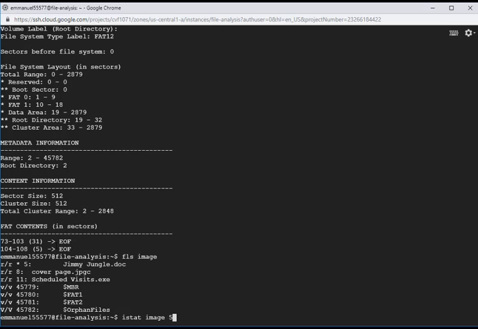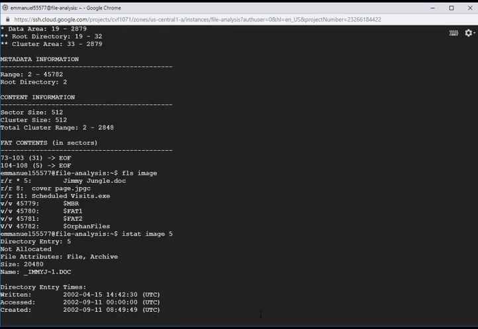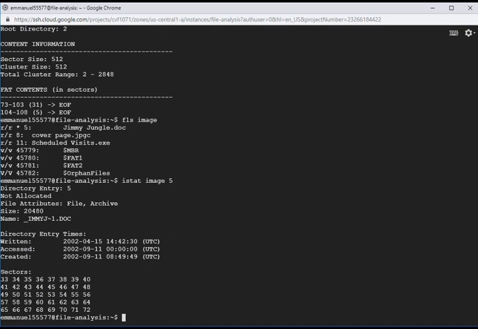We know Jimmy Jungle is not represented here because the FAT content does not include deleted files. We run this one here and we can see Jimmy Jungle starts from 33 and ends at 72. So Jimmy is right ahead here, and you can see it ends at 72, and there's another file that starts right after Jimmy Jungle and another file starts right after that. So this is kind of helping us. Let's go ahead and look at these two blocks to see which one of them is potentially a JPEG.